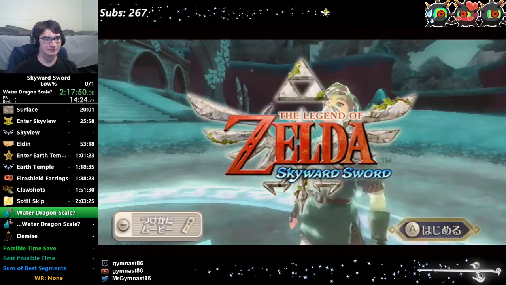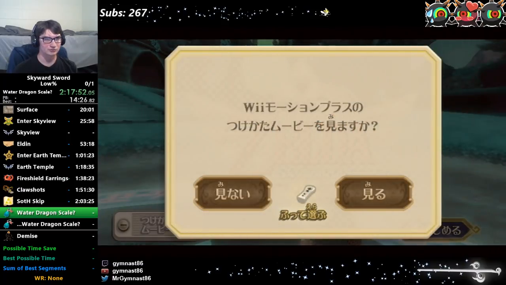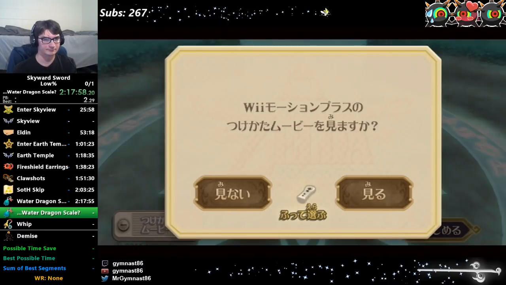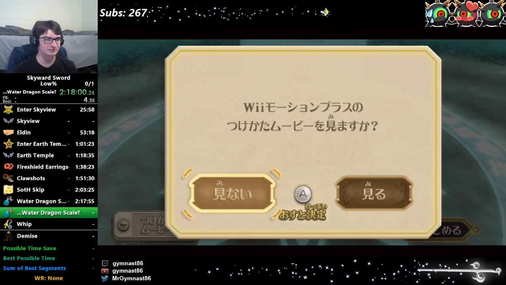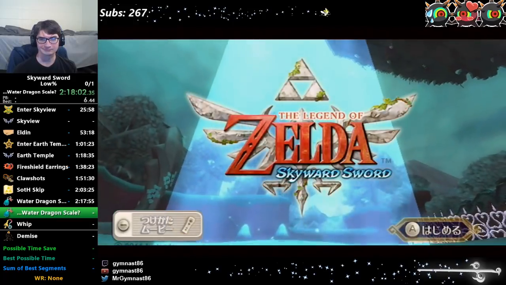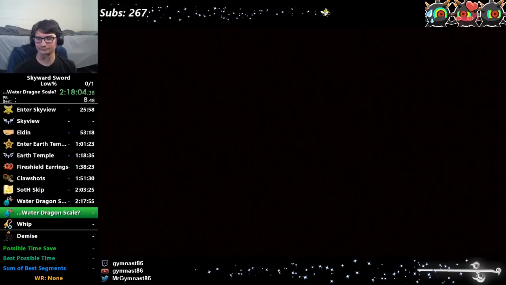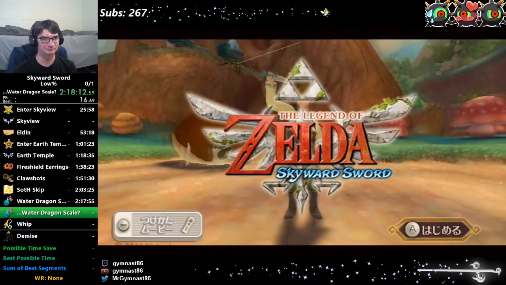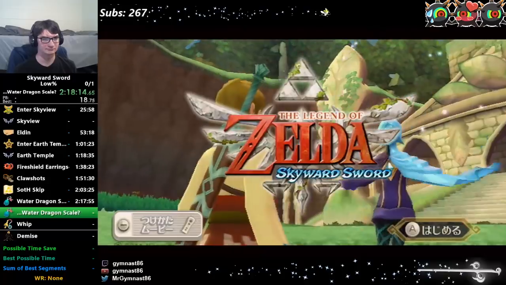So, we're gonna get the Water Dragon scale, right? Wow, I didn't see the water dragon scale there. Hey, look, the Kikwi Elder is still sleeping. He should really wake up.